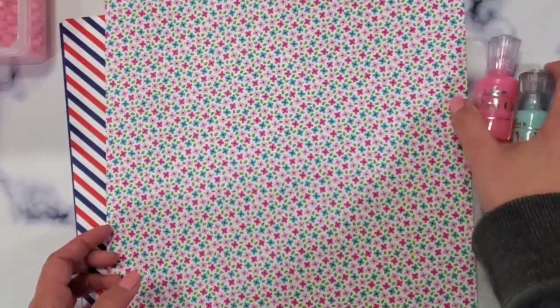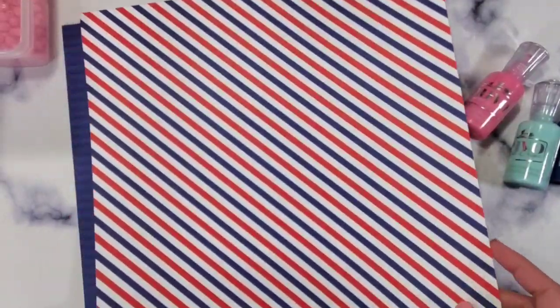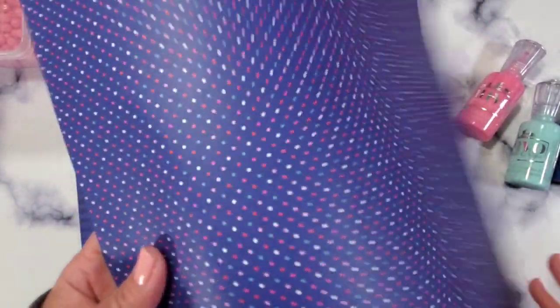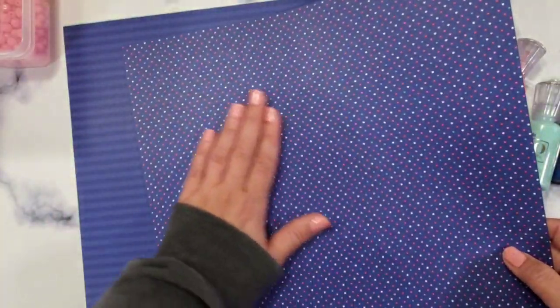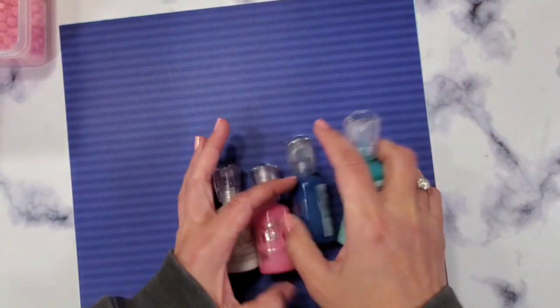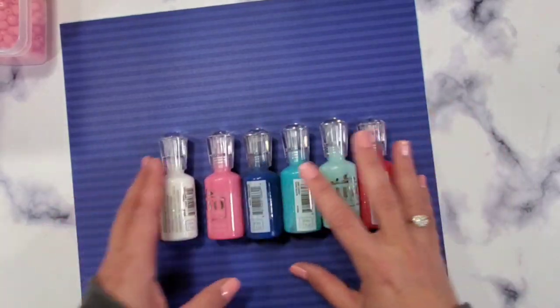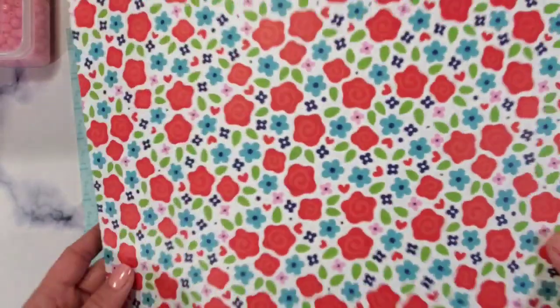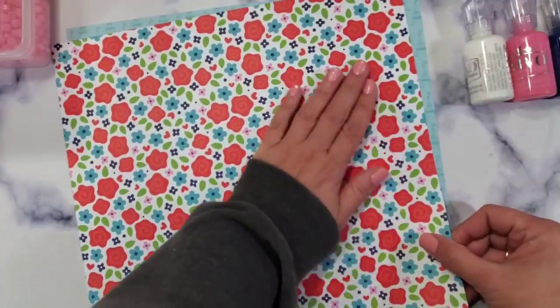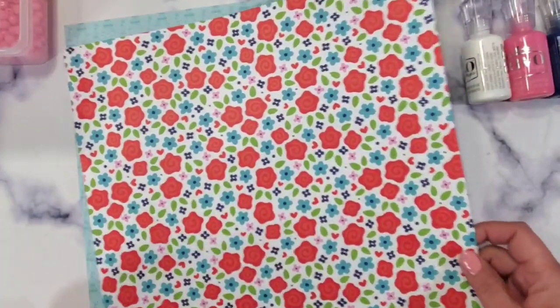Just had to do it. Just had to. Oh, very Paris. Look at that. So French. And oh my God, so beautiful. I love it. It's absolutely perfect. We can add white to this collection right there. So, these are the colors of this collection. I love it. How beautiful. And you can just get all these colors and punch it. And then add it to your stash. And add it to this collection. So beautiful.